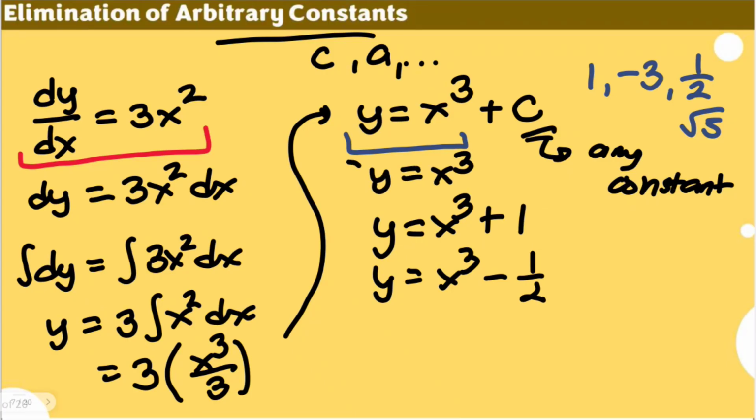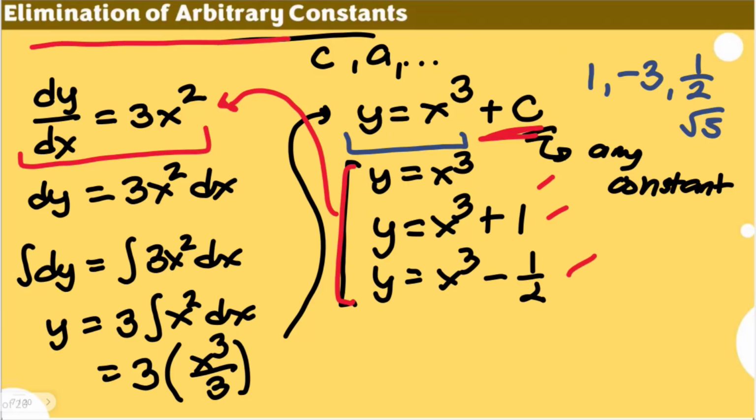When you differentiate all of these three, they will give us this same result. The point here is, when you add a certain constant c, you're actually talking about a lot of possible solutions. So we try to come up with a process that will describe a family of solutions, not just one particular case, and that is the method of eliminating arbitrary constants.